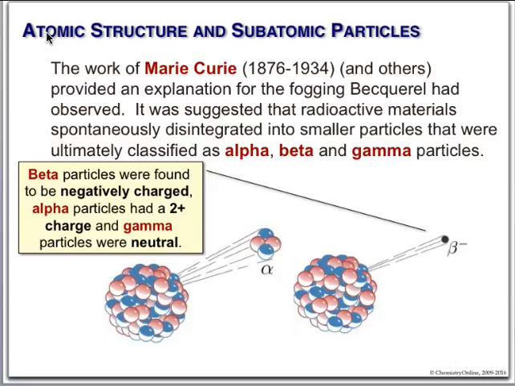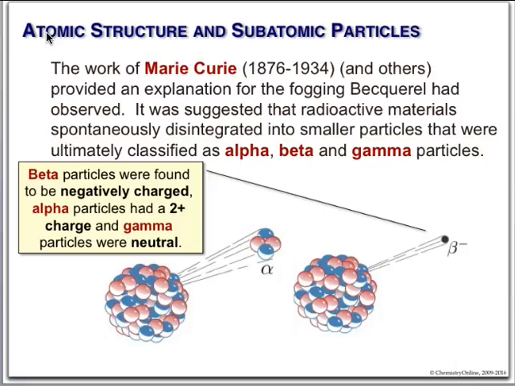Uranium would kick out what was called an alpha particle. Now the alpha particle, if you recognize this little guy, is what we just saw for the helium nucleus. It has 2 protons and 2 neutrons. No electrons at all. But because it has 2 protons, it's a helium, right? It was just kicking this stuff out of the nucleus.